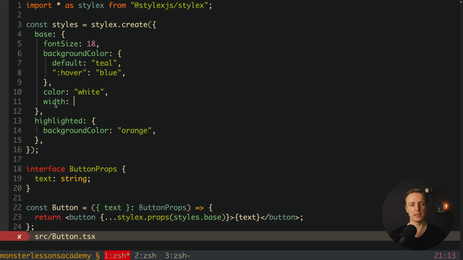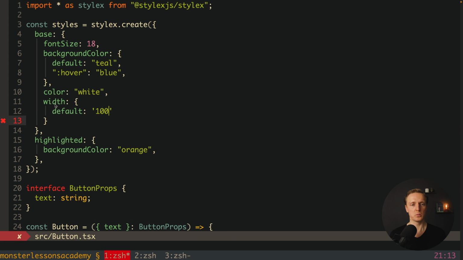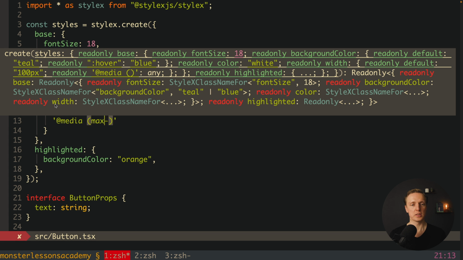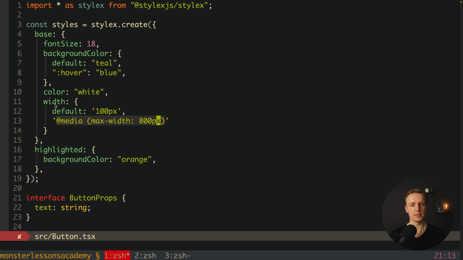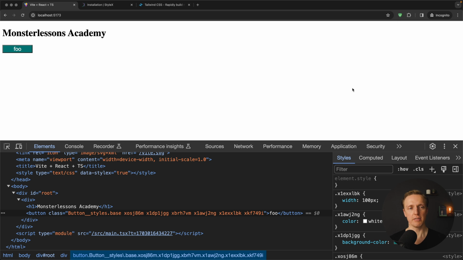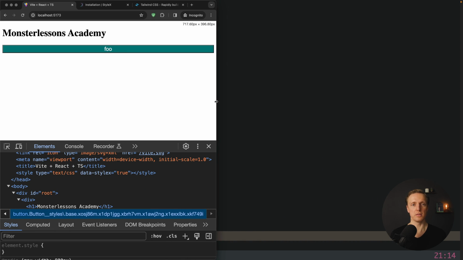This is why here we can write that we have width and we have here a default width, and our default width will be 100 pixels. But here we can write that when we have a media query with maximum width 800 pixels, then we want to apply 100% of width. Let's have a look. As you can see, it takes full width because I zoomed my page a lot. Here I have a page without zoom, and now our button is small and it is just 100 pixels that you can see on the right. Now here I am making my page smaller and at some point it will be full width.